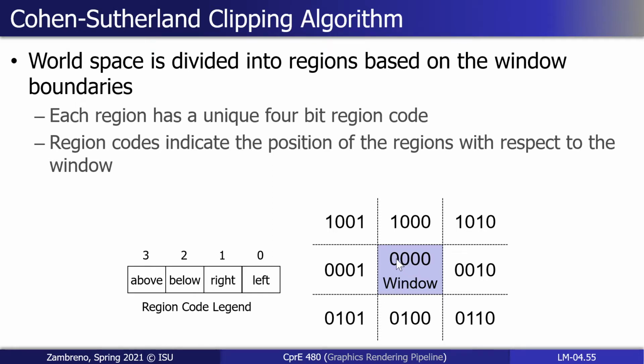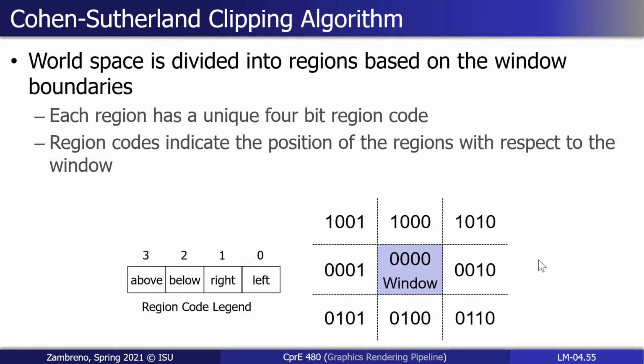So for points that are entirely within the window, they would have a region code of 0000. And you can see that you would never have more than 2 bits of that region code be 1 at any given time. For an individual vertex, you can't be both above and below the window. You're either above or below or inside the window. Same for left and right. So it basically just divides the entire world into 9 different regions and assigns a corresponding code, where 0000 is entirely within the window, and based on whether it's above, below, left, or right, you have the corresponding bit associated with that particular vertex.